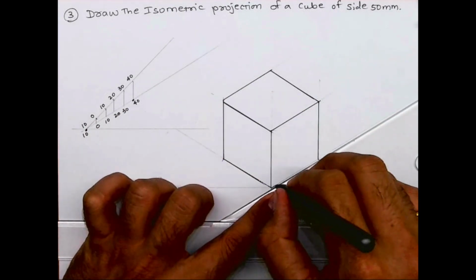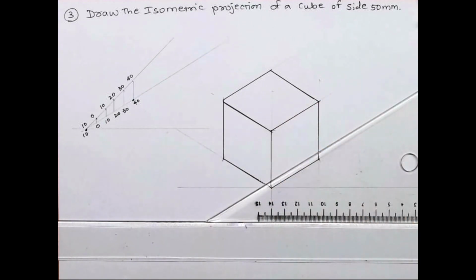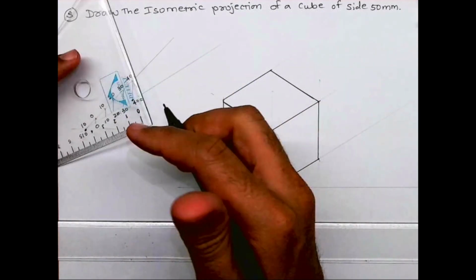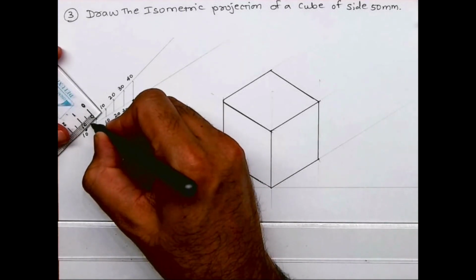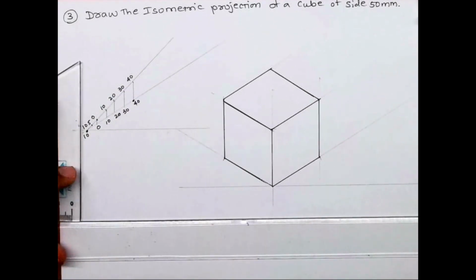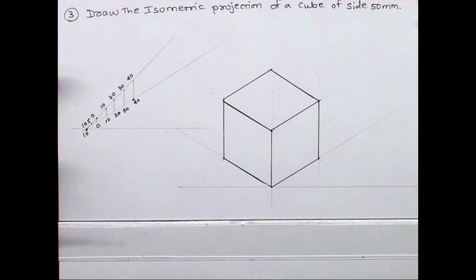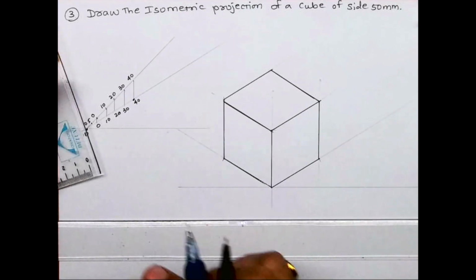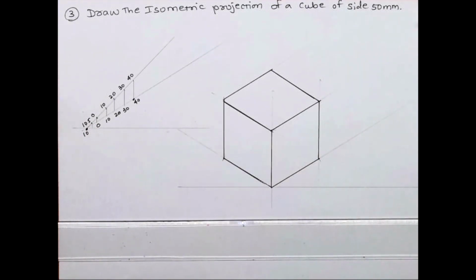So we are done with this cube. Now we need to draw the axis. We'll take half of this, or we can draw a helping figure. So I'm taking half of that, 25. I'm projecting that line down. See, I have marked 0 to 10, and in between I have marked 5. This is 1 millimeter each, and you draw a vertical line.